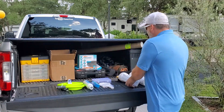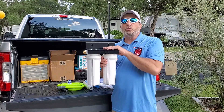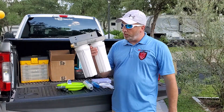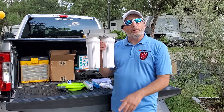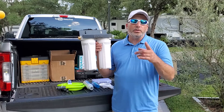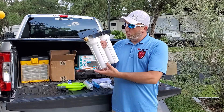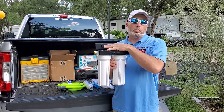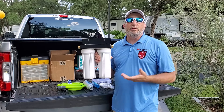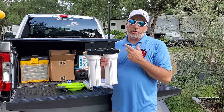But today we're going to upgrade to the canister style, like this one here by Beach Lane. This is the Beach Lane RV dual water filter — this is what we chose to go with. There are other ones, I'm sure you've seen them, they're kind of blue, but they also have that huge price tag on them. What we're going to do is show you how to mount this thing, or where you could mount it. Every rig is going to be different because your layout is different, but we'll show you where we decided to mount ours and how to hook it up.